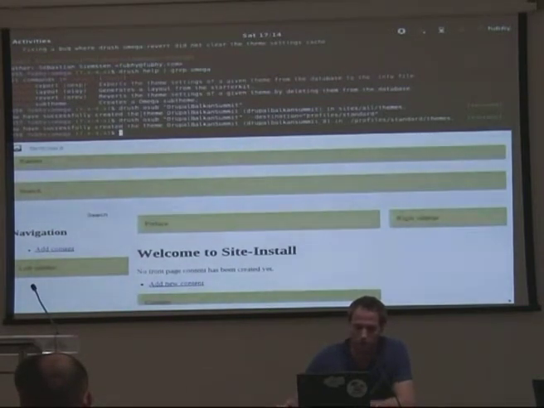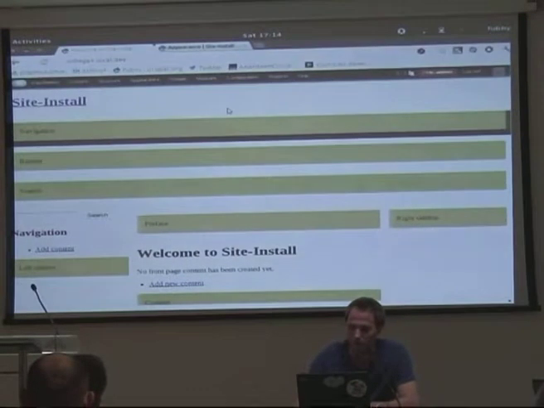Other commands include exporting the theme settings, which is really handy if you want to deploy your theme to a server. It allows you to create new layouts. I will get back to that topic later on. And it allows you to revert the existing theme settings that you have in the database to the version that you have in the file, which is also a nice way of testing your exported code.